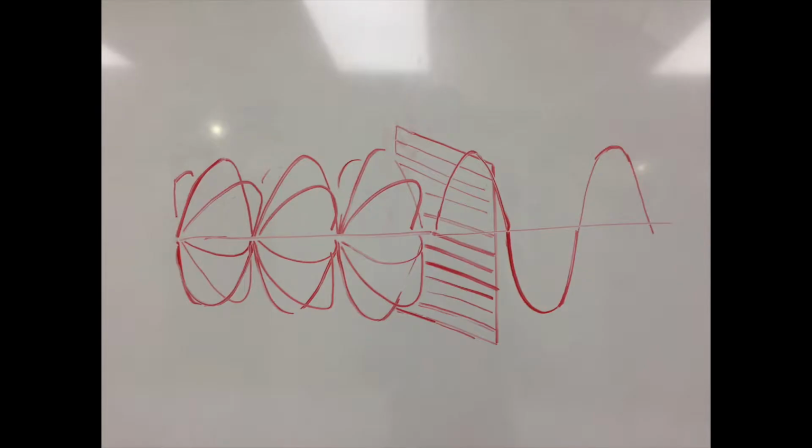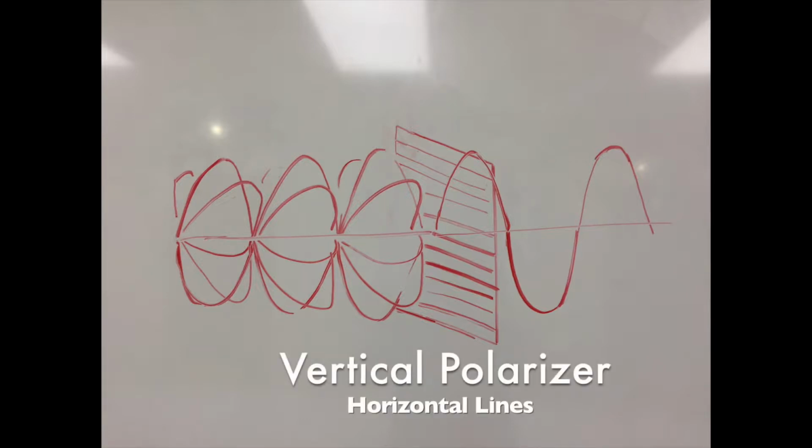Light can be polarized using a polarizer. A polarizer consists of parallel aligned chains of molecules. In this example, the conductive polymer chains are aligned horizontally. When a light wave reaches the polarizer, if the electric field is parallel to the chains, it will cause the electrons in the chain to oscillate. The energy from the electric field is converted to kinetic energy, and then to heat.